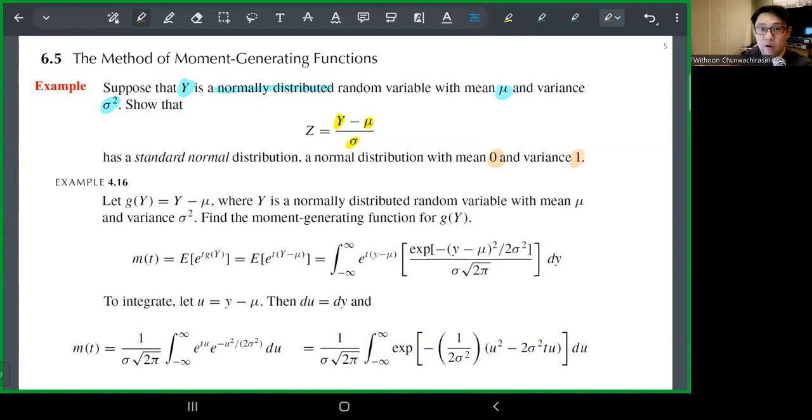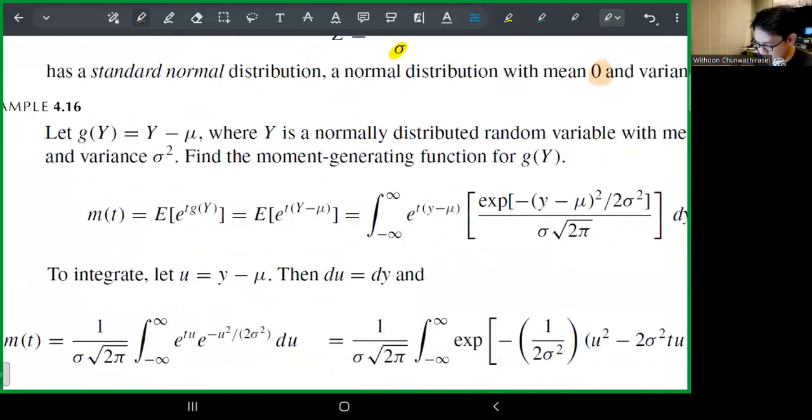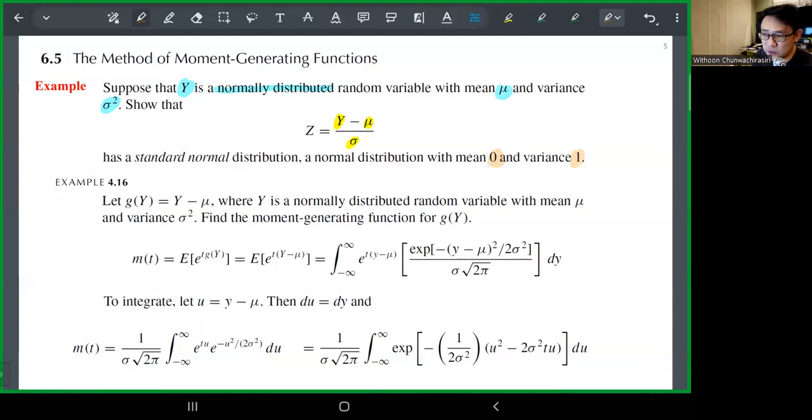How to prove it, though? Since Y is normal, it's sort of automatic that Z must be normal as well. But now is the time that this is the way you can prove it. Don't worry. When you look down at this handout, you might think, oh my God, it's going to be a lot of trouble. If you really want to dig deep, yes. But if you just want to watch this in passing, it's not that bad.